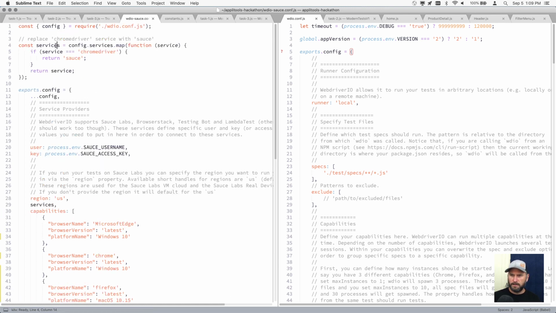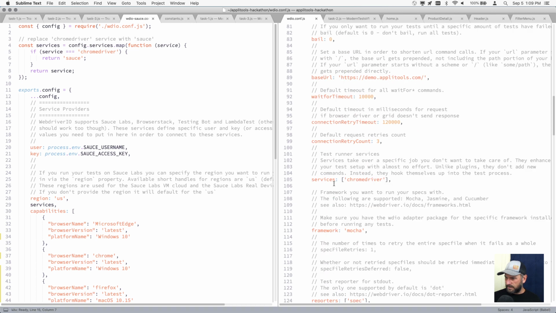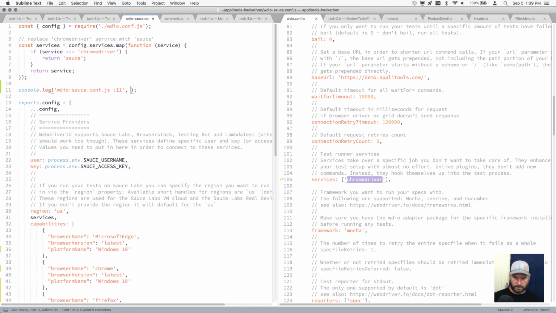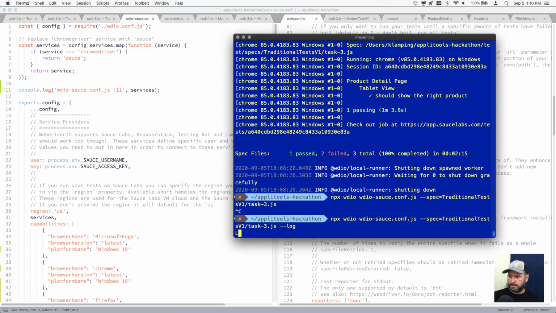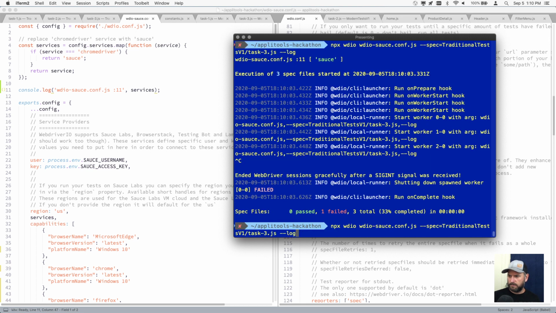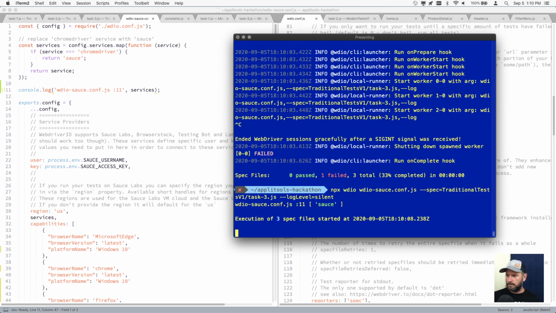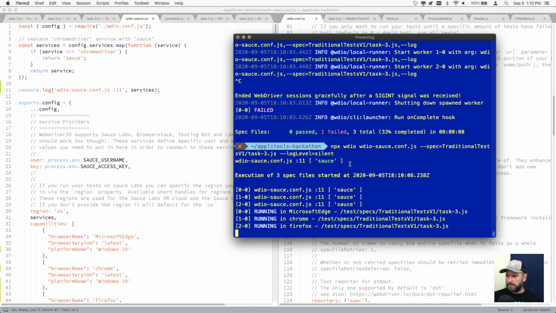And under my services, I do have Chrome driver in here. Let me double check that it's like not trying to run Chrome driver. And I'm gonna do log level of silent. Okay, so it does have the right service in there. That's good. Now it's running on the 3.